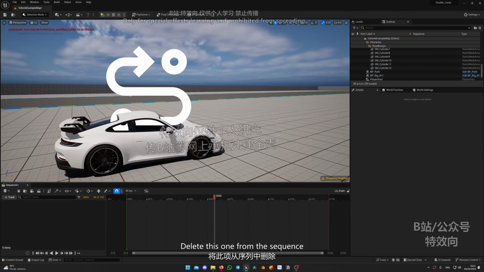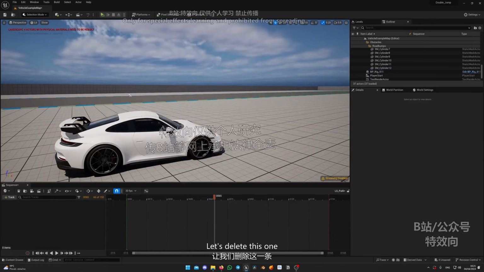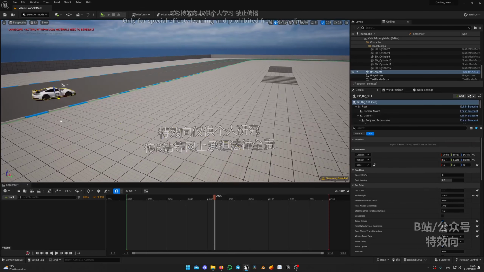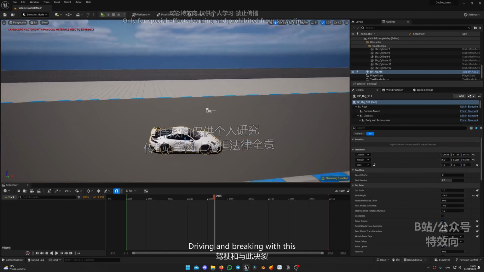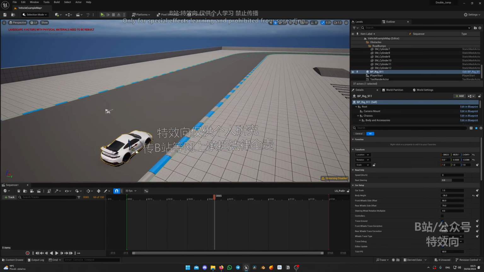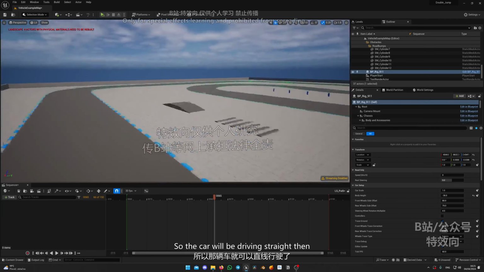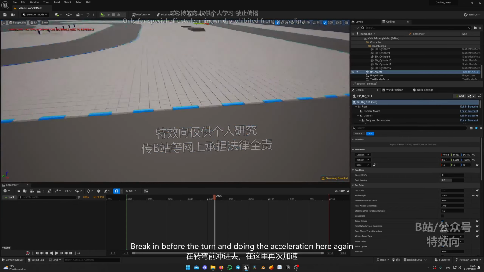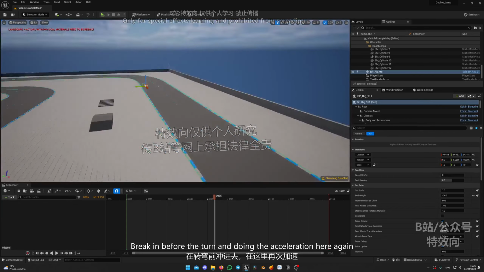Let's delete this one from the sequence and create the simple sequence of the car driving and braking with this animation. So the car will be driving straight, then braking before the turn and doing the acceleration here again.